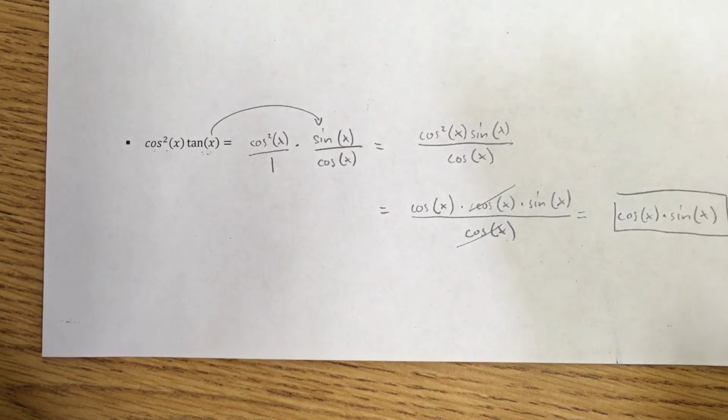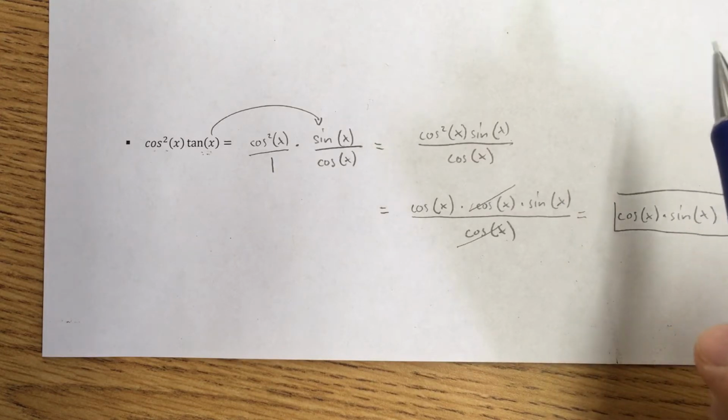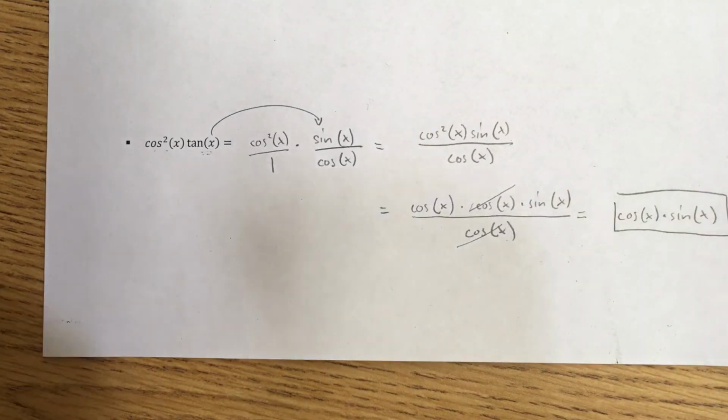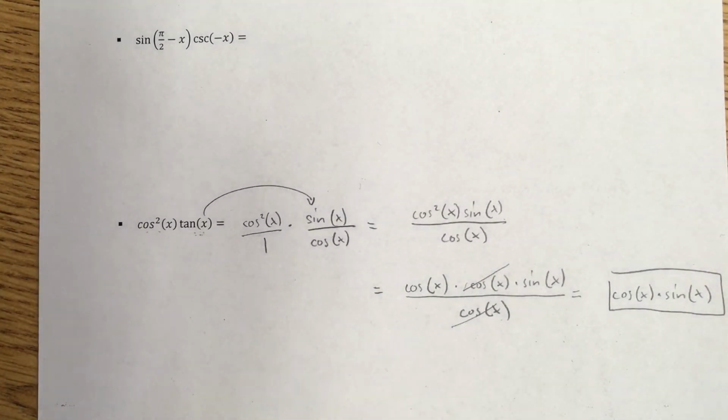Okay. So maybe turning things in terms of sine and cosine isn't always going to be helpful. You need to make a note of that. That is not a strategy that is always going to be helpful. However, it is a strategy that will be helpful and maybe a good place to start if you don't know where to start. So I would recommend, especially with these more, what I'm going to call more basic, more simplistic trigonometric expressions, maybe turn them into sine and cosine to help simplify. We'll talk about other strategies as we continue simplifying these expressions.